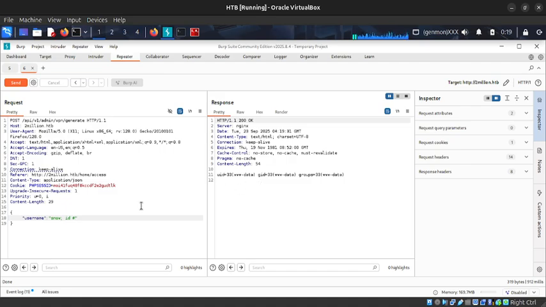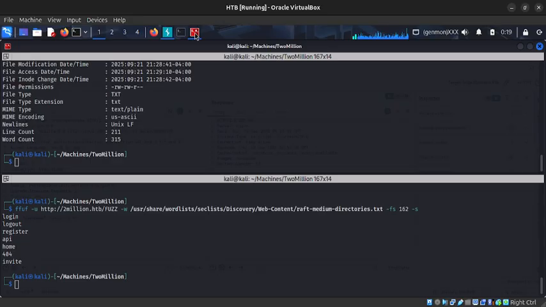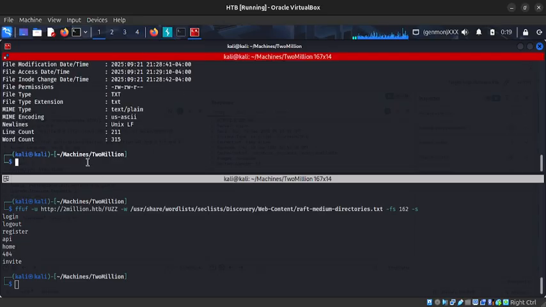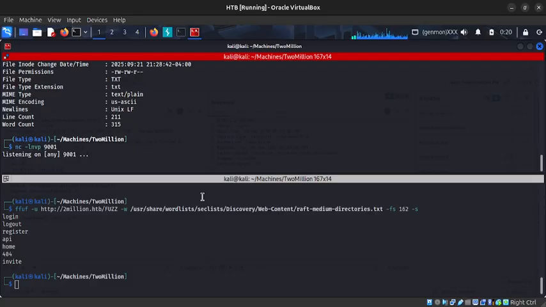We can actually connect to it. So you have to start a listener. Let's see. nc -lnvp 8001. Then we are going to copy a reverse shell script in just a minute.